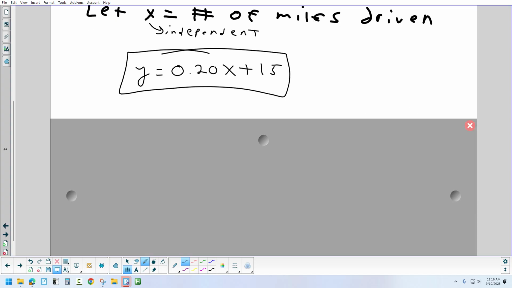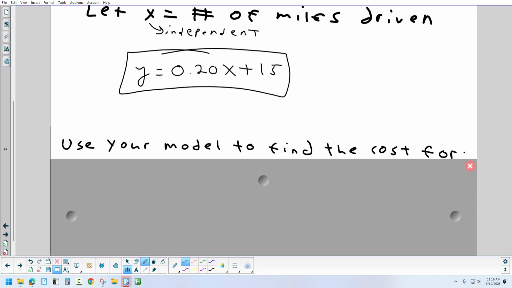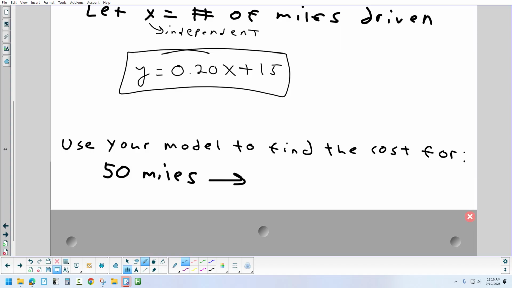Okay. So now, that equation we just came up with, sometimes our book will refer to that as the equation, or they'll call it the model for the situation. That models what's happening. I want to use that model to find the cost for 50 miles. So how would I use that equation and the 50 to get the total cost? Yep, Dylan? The 50 miles are the variable. Okay, so the 50 is going to get plugged in for what variable? Yeah, you're going to take the 50 and fill it in for the x.